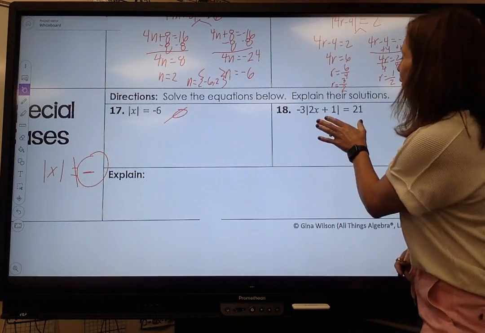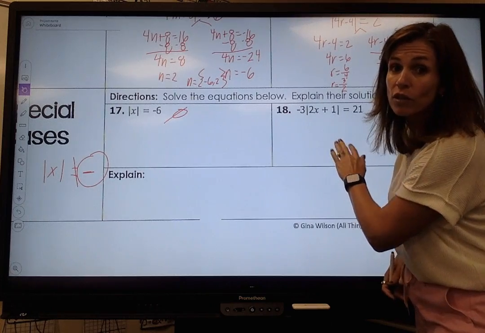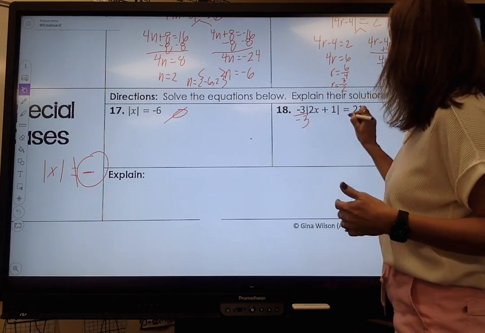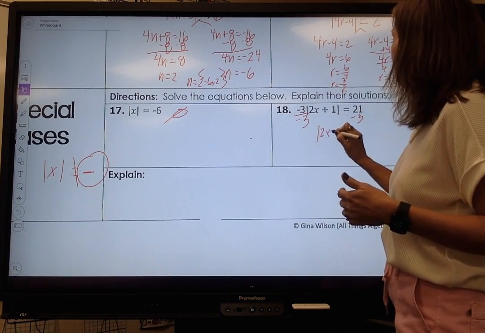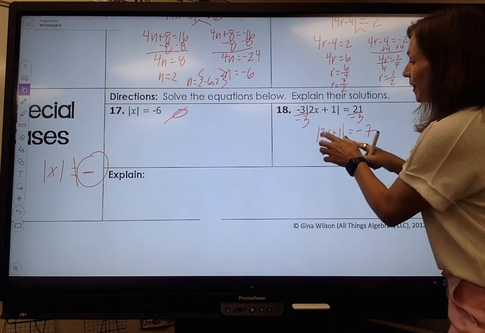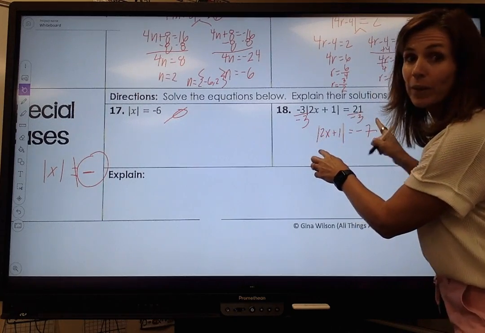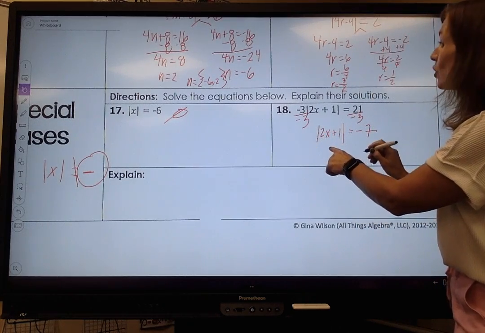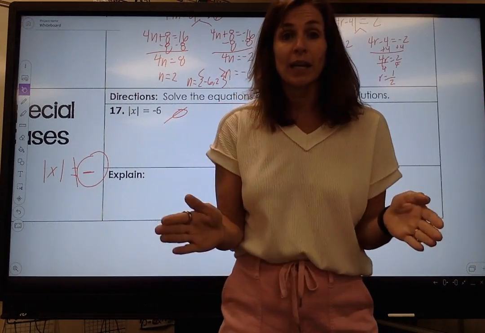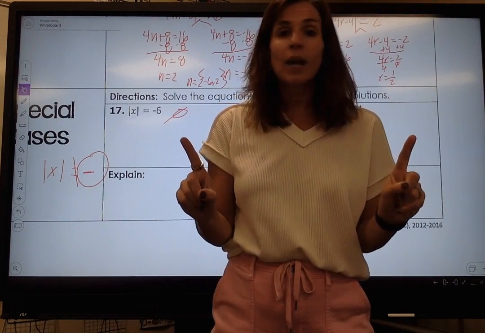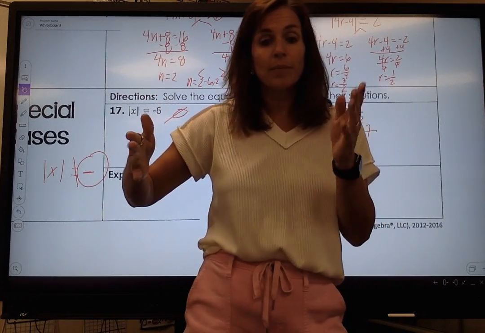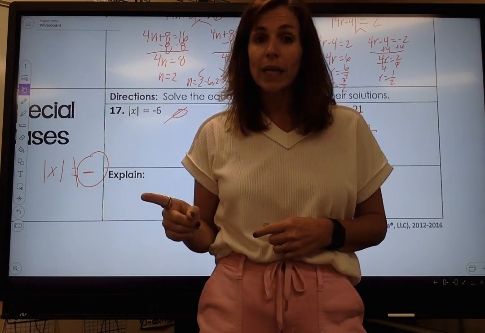Now, over here, it looks positive like you can solve, but we're not isolated yet. So you have to first isolate, and then I get 2x plus 1 equals a negative 7. This guy can never, ever be negative. So if you get in a situation like this, there is no solution. Absolute value can never be negative. But you cannot do it unless your absolute value is isolated. Okay? If this is making sense or tricky, come see me.